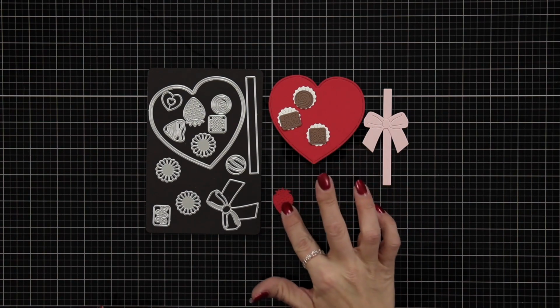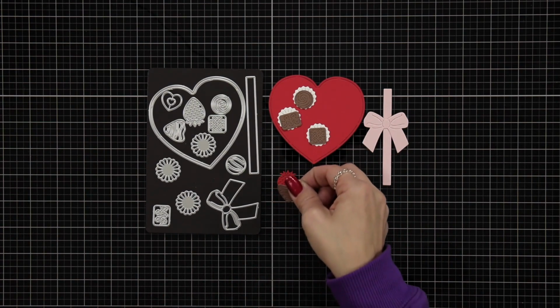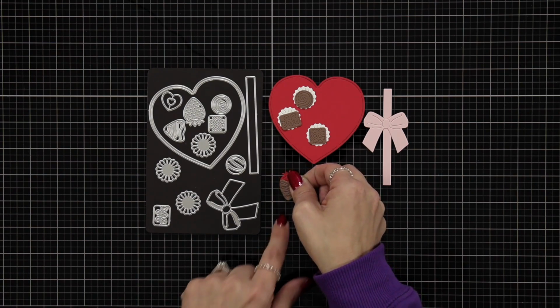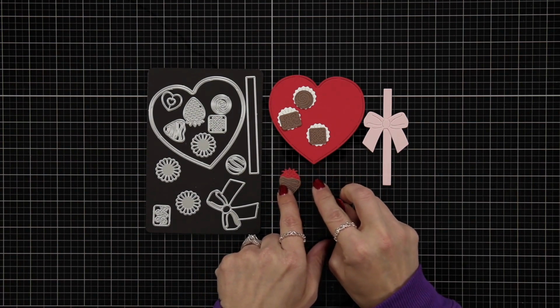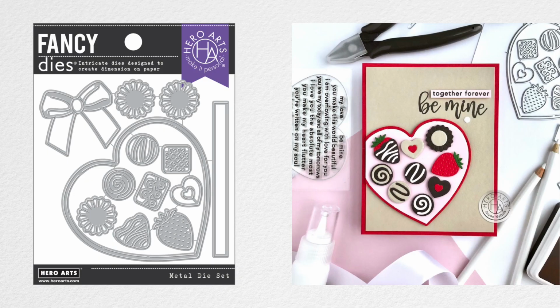There's also a strawberry included in this set, so you could make this a box of chocolate-covered strawberries. I die cut mine from red cardstock and the chocolate piece out of brown cardstock, but you could also die cut the strawberry from white and color it with maybe your Copic markers or any of your favorite coloring mediums. Mix and match your cardstocks to create this beautiful assortment of goodies.